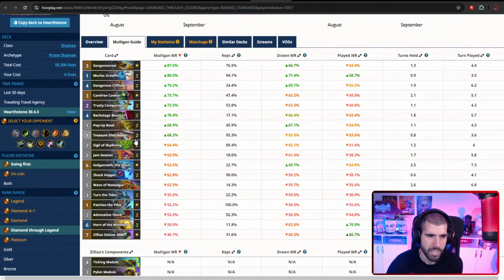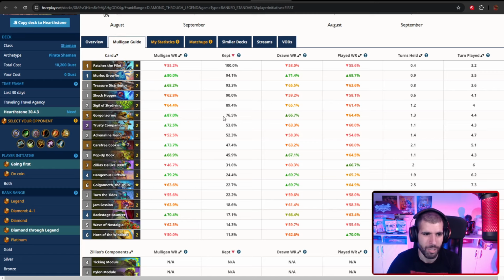Gorgon Zormo is nice, keeping your early game white stuff is also pretty good. The location, if you have a good curve already. Carefree Cookie is usually great. Let me go to the kept win rate, because no way in hell Patches is this low, so yeah, Patches is always MVP. A little bit wonky that you actually don't win when you play Patches on one, like that doesn't make much sense, but it is what it is.